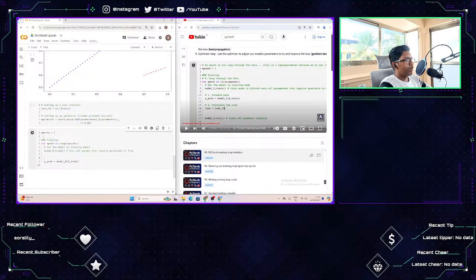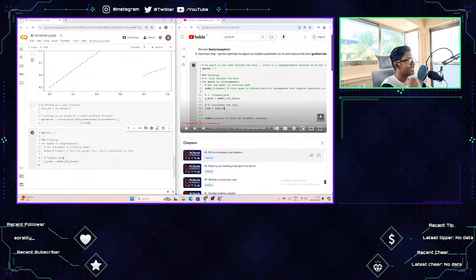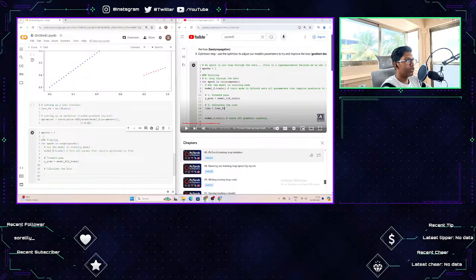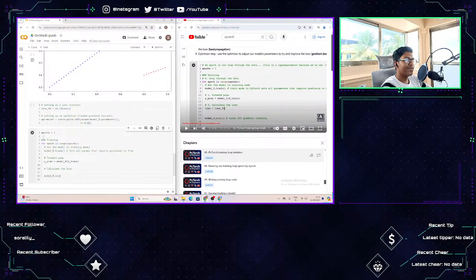Then we are doing the forward pass, or in other words moving forward, basically predicting what the value would be for our function. And once we have our predictions, we are calculating the loss through mean absolute difference in this case, or as PyTorch calls it, L1 loss. Different name, same thing.